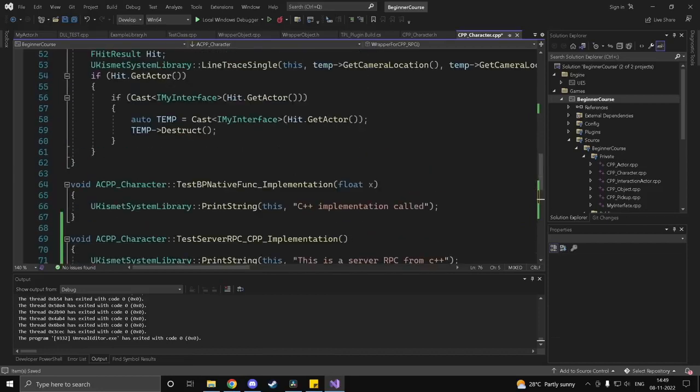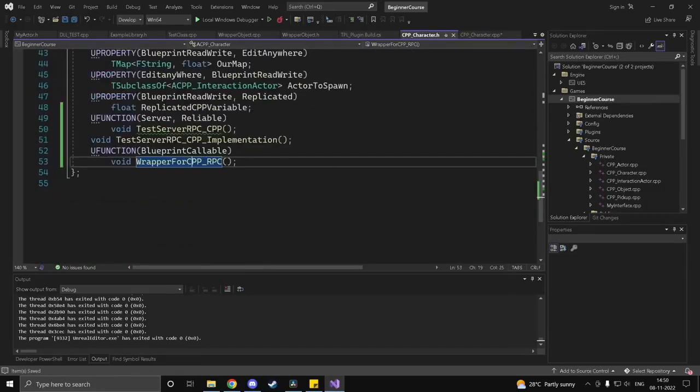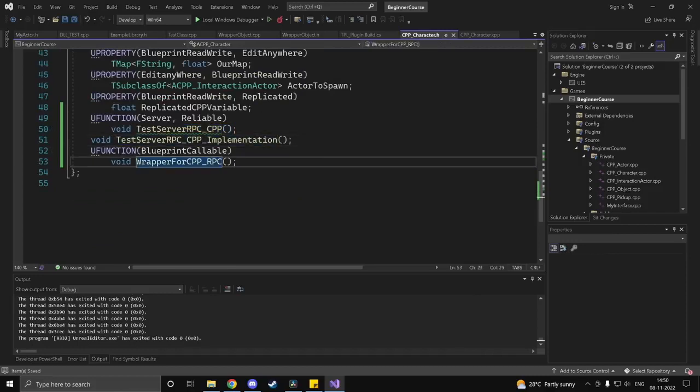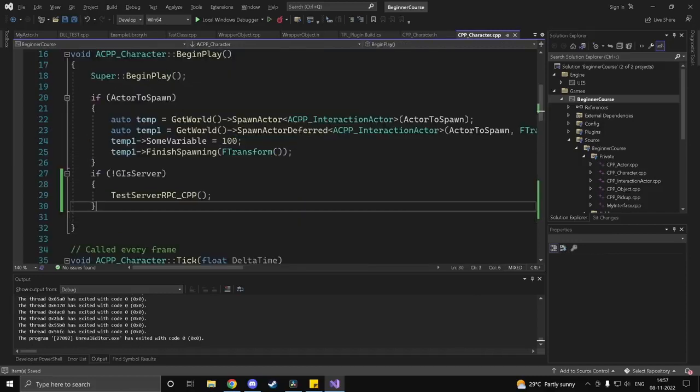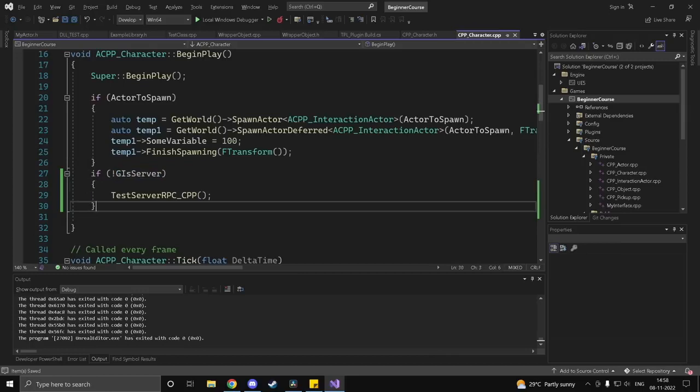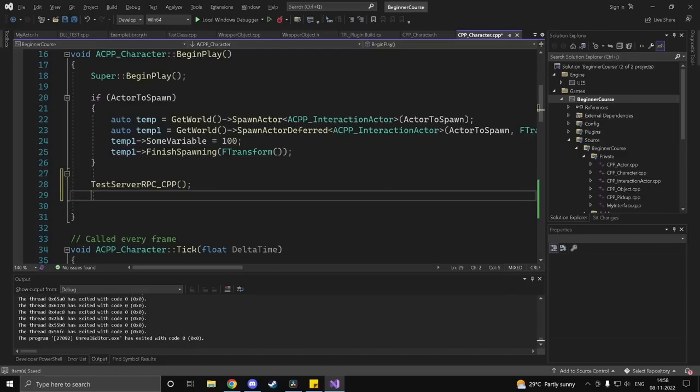Now what you can do over here is run this function inside of that. So we'll call this, and since this is BlueprintCallable, we can just call this from Blueprint. Also realize that just because of the way the function call works, this is not going to run at all, no matter what you do. If it comes inside the if, the condition is again not going to be valid, so you're not going to run this function. Anyways, we'll just run it as is, and then we can go ahead and run a debugger.